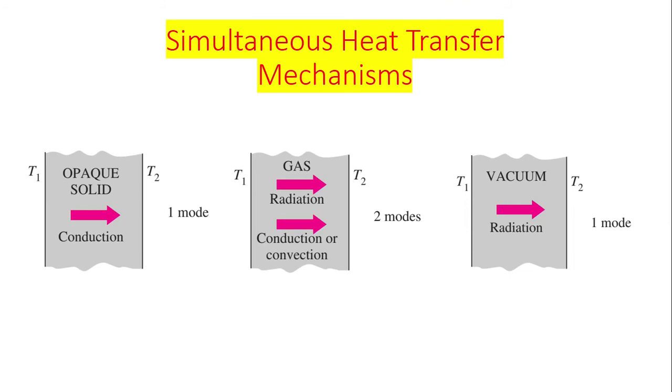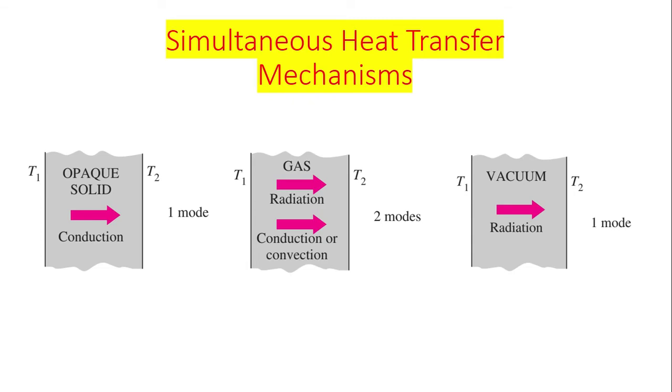So the heat transfer is by conduction or by radiation if the fluid is still, that means there is no bulk fluid motion. If the fluid is in motion, the heat transfer can occur by convection and radiation. So there are two cases: first, the fluid is still, and second, the fluid is moving. If the fluid is still, the heat transfer can occur by conduction and possibly by radiation, and if the fluid is moving, the heat transfer might occur by convection and radiation.